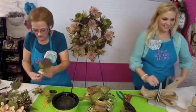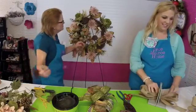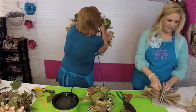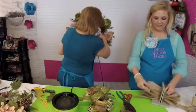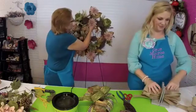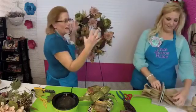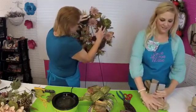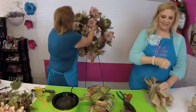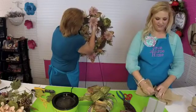Okay, got one more. This one. And you'll see I've kind of got these in the center just so that they're a little focal point. They're bringing your eye into the center. Since you've got three that are just alike, it's going to kind of draw your eye in. And that's what I want with this. But this one I need to pull out just a little bit. There we go.